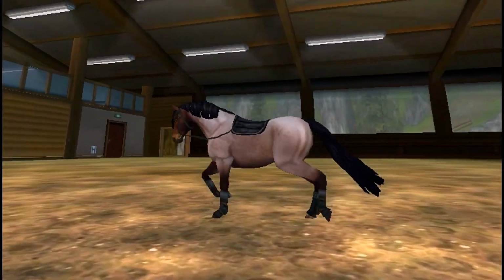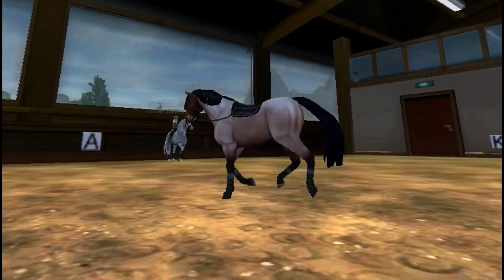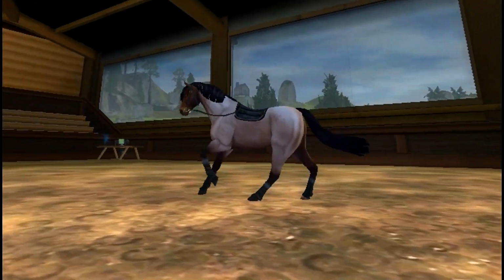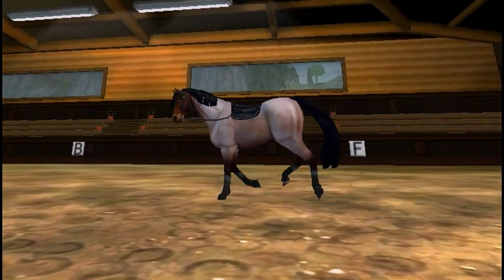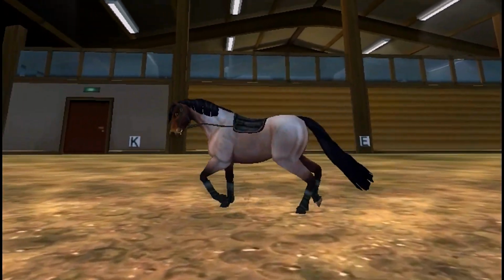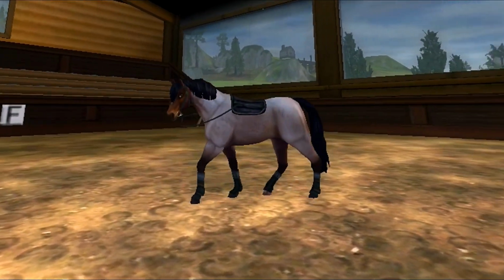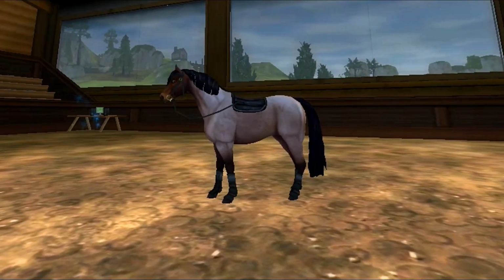The canter's really good, but a long trot wears a horse out more than a canter, because a canter has a lot of momentum, but a long trot takes a lot more energy. So we do a lot of long trotting. And then the canter is easier to do in a circle, so he has some ease with that. So we do that on both sides. I just showed one side though. And we also work a little bit on backing up and turning around, which is a really good skill to have.